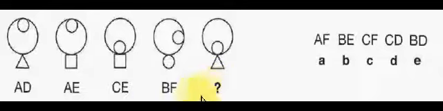We need to do that by looking very carefully at these particular patterns and finding something that they have in common with one another. By doing that, we can work out what the possible code could be for that particular pattern. So let's look at anything that they have in common.